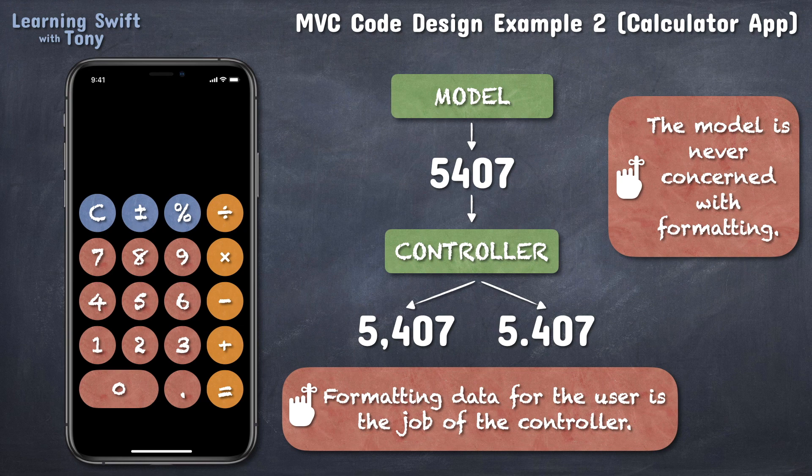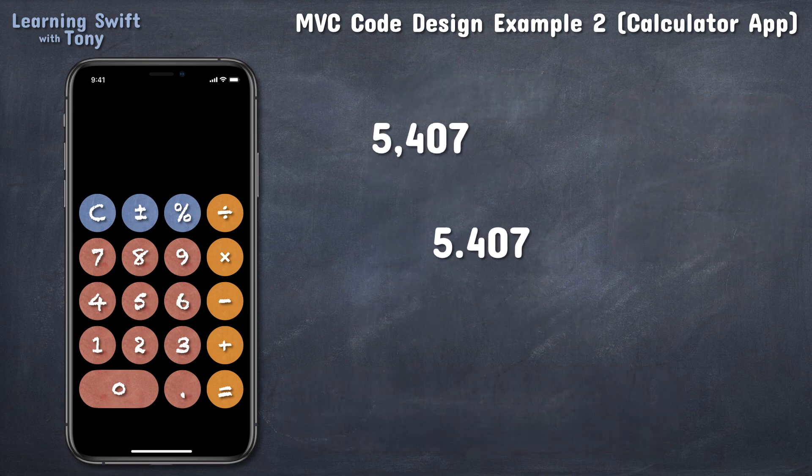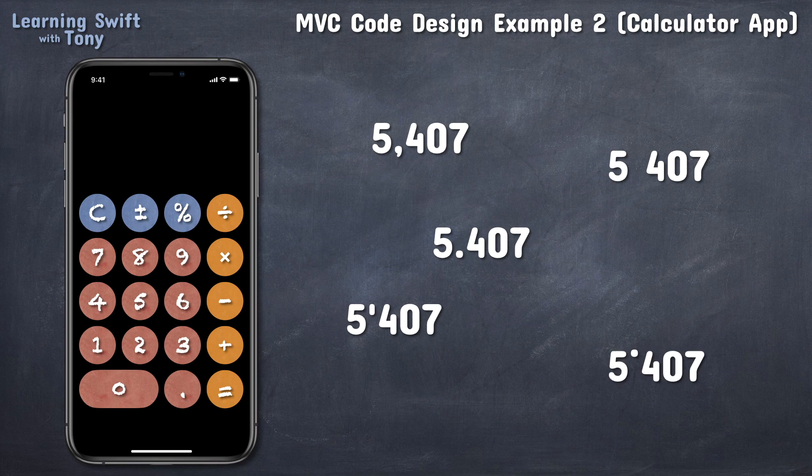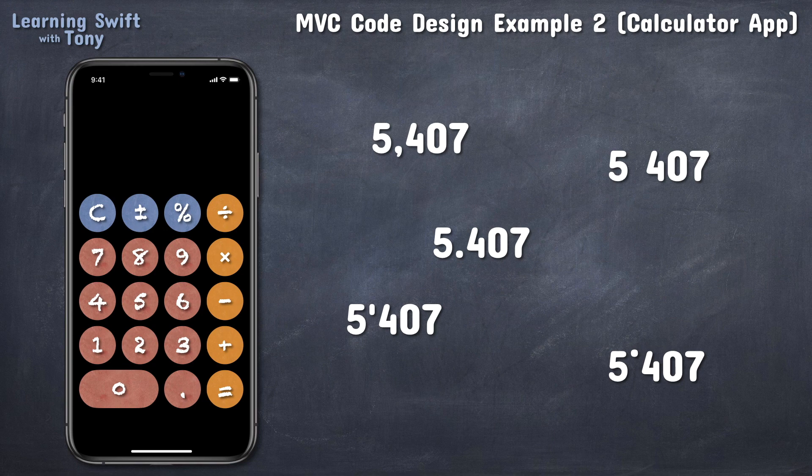Formatting is a very complex problem because of how much diversity exists in the world when it comes to representing numbers in writing. There is no one size fits all when it comes to formatting. The comma or the period are not the only possibilities. There are regions in the world that use a space as a separator, others that use an apostrophe, or even a superscript period, believe it or not. And more than that, some regions are not even grouping numbers in groups of three digits, but in groups of four, or two, or some other kind of combination of these rules.